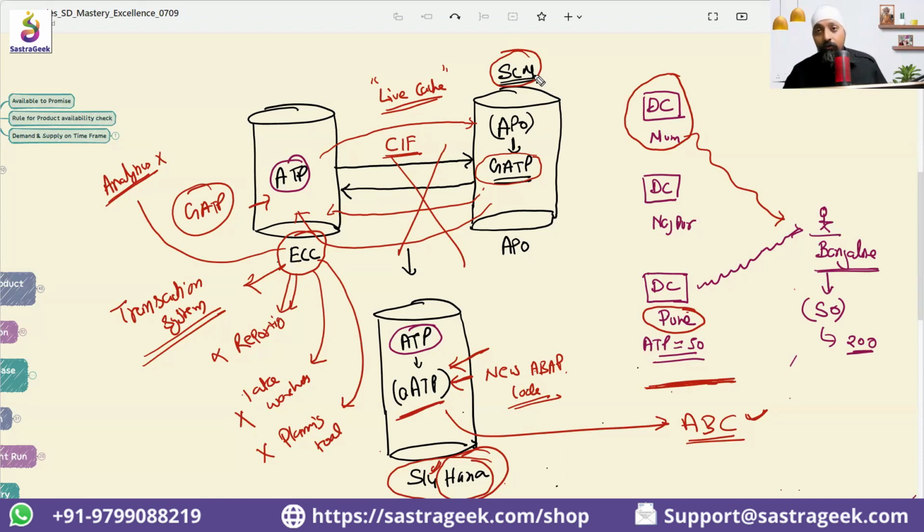Although to let you know, with S4HANA license, you cannot use aATP. You need to pay a little extra to SAP for the aATP. That's a separate license. I have a question in between from Srini. Custom code required for plant substitution. You can have a custom code which is required for the plant substitution if you want to do it in ECC. For GATP, aATP, it is the standard functionality. In aATP, without any custom code, we can do the plant substitutions.